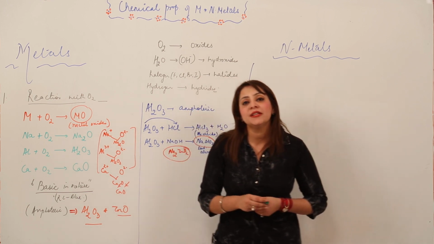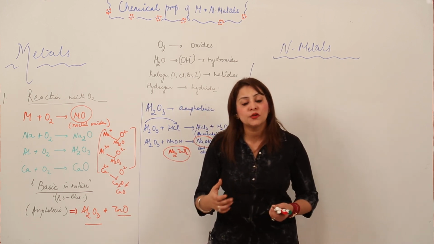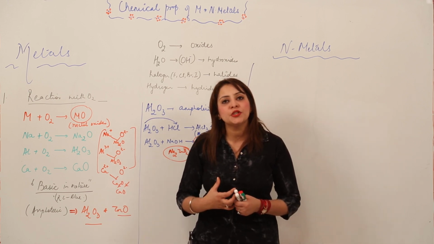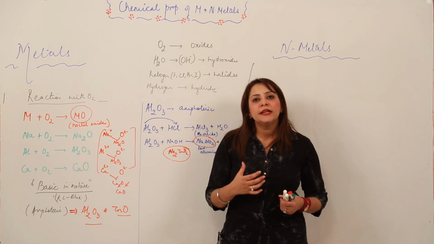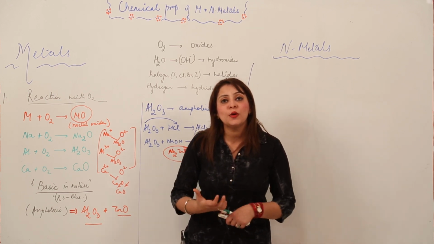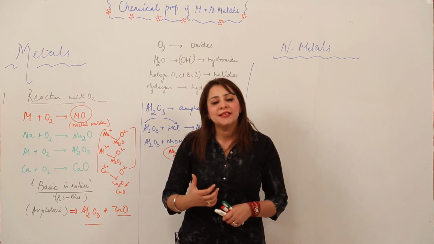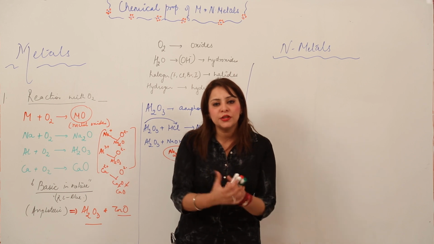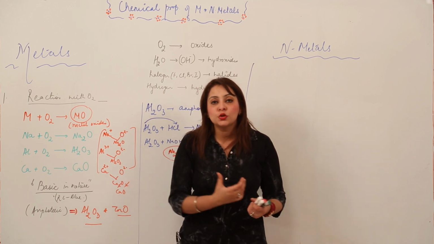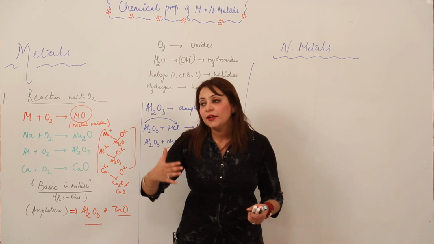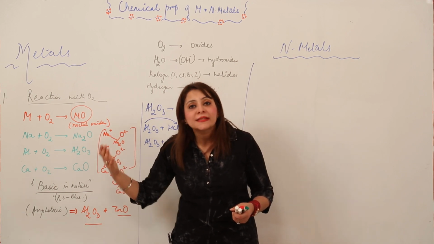So if you get a question like name two metals which are stored under kerosene oil, what will you write? Yes, you will write that sodium and potassium are two metals which are stored under kerosene oil. And if somebody asks you for the reason, what are you going to answer? You will write because sodium and potassium are very reactive. Just note in your copies that as sodium and potassium are very reactive, when they react with oxygen, they form their respective oxides.